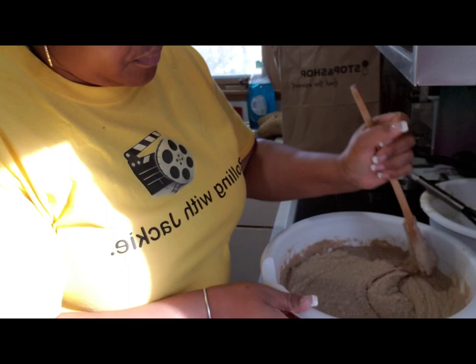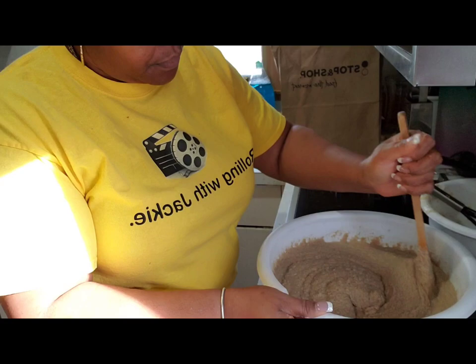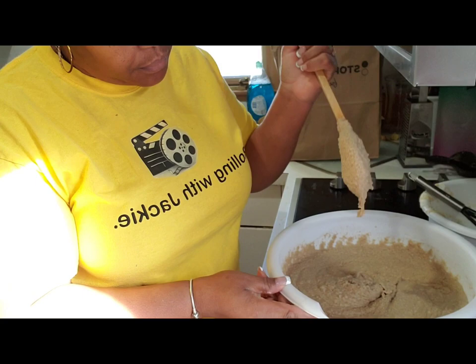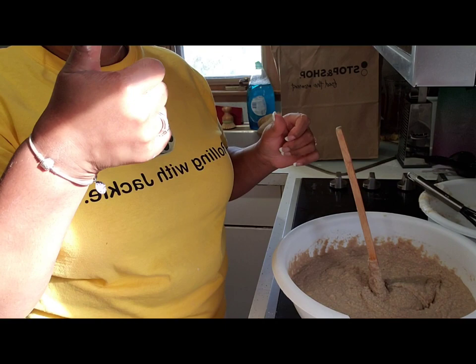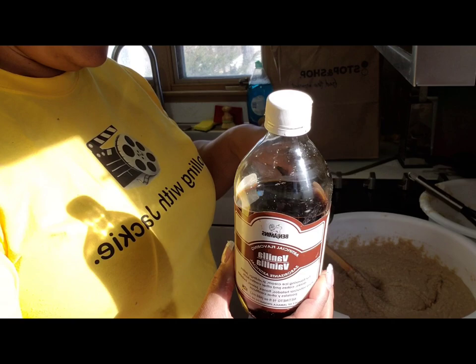Okay. So now I'm thinking about adding my vanilla and such to the mix right about now. And it feels good, looks good, making sure it's consistently good. There goes the spoon standing just to fall a minute. There we go. That's when you know it's great.